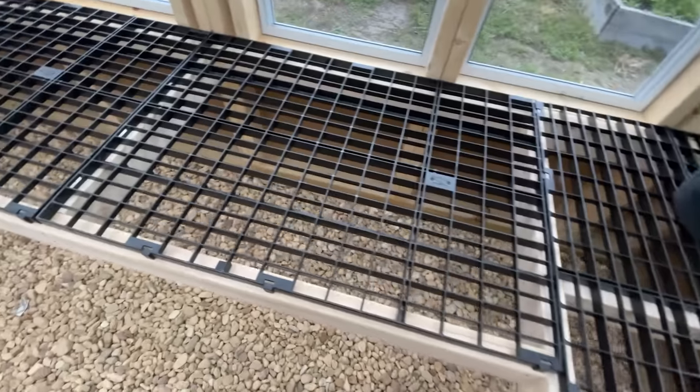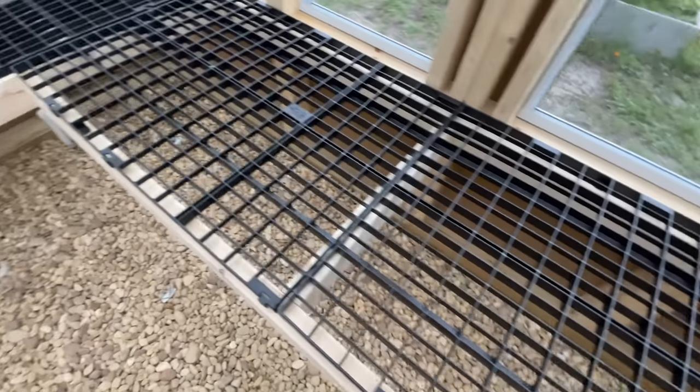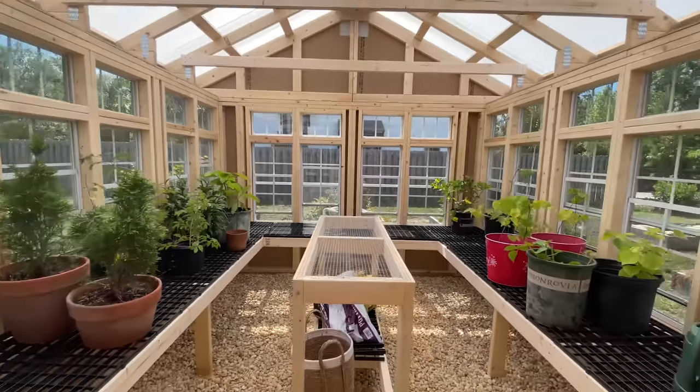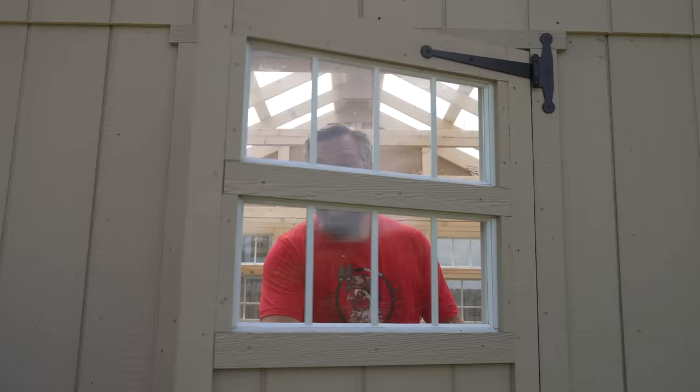Homestead Supplier gives you the wood and these plastic panels to configure the shelving inside however you want. I threw this little table together for Kim as well, but it's not part of the kit.